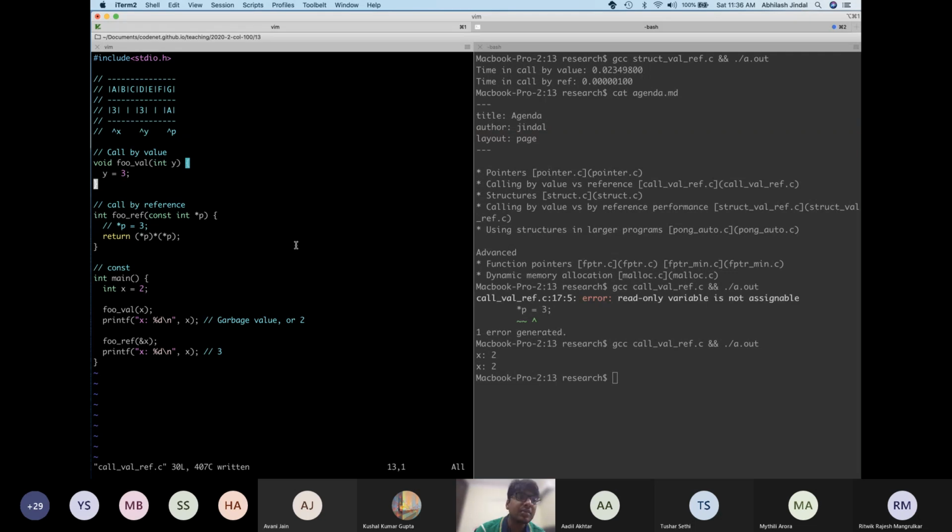Okay. So you are saying in some cases you actually want to write it, but you don't want the writes to reflect to the original program. Yeah, to the caller. That is a valid reason. But it's still not a very strong reason, because you could have copied the value into a local variable, and then you could have just used that local variable.